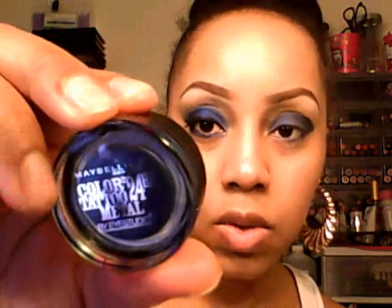I was so inspired by the new Maybelline Color Tattoo in Electric Blue that I started looking through my collection and see what look I could come up with. And this is what it looks like again, a pretty navy.